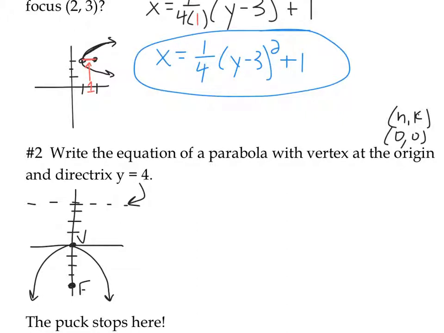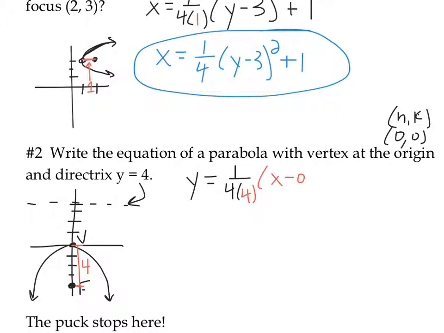So it's opening down, that's going to be a y equals with the x on the side that's being squared. So we're going to have y equals 1 over 4 times p. Again, what's p? Well, that's our distance between the vertex and the focus. That's a distance of 4. So we'll put a 4 in for p. Then we're going to have x minus 0.